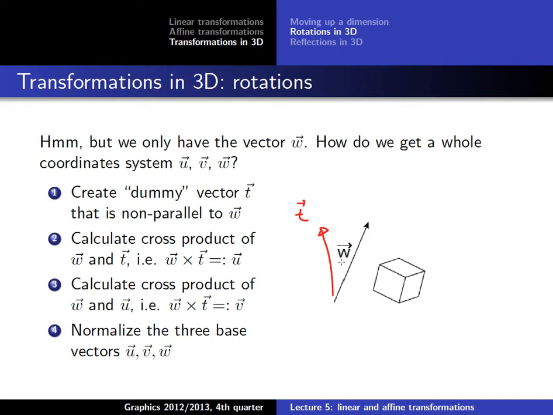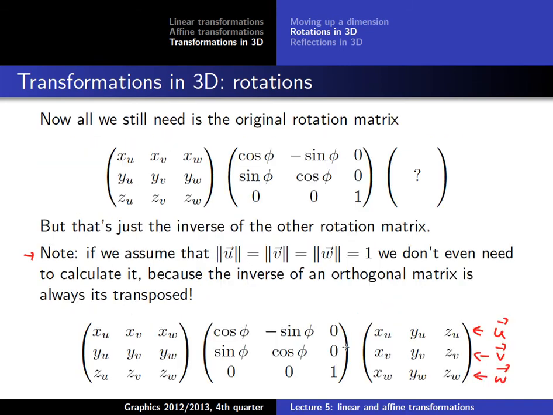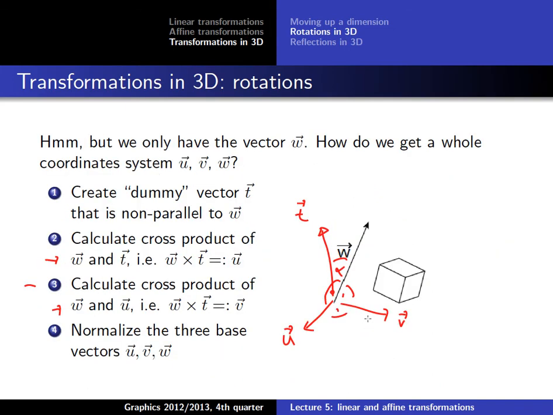And then that has a random angle, so we cannot use that, but we can use these two with the cross product here to create a vector u that is perpendicular to both, including, of course, the vector w. And then we have 2 perpendicular vectors. We can use that again with the cross product to create another vector which is perpendicular to both of them, which is the vector v. And then we have our coordinate system. Now to do this, of course, we also need to make sure that they have the length of 1, but it's also something that you should know how to do by just normalizing the 3 vectors.